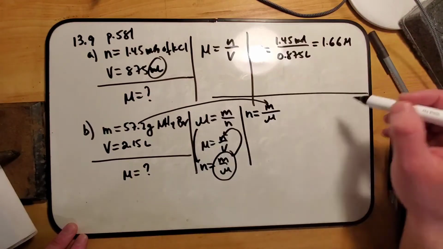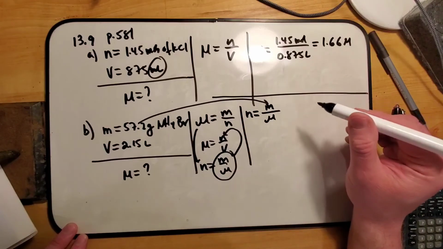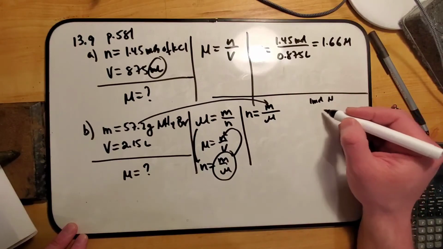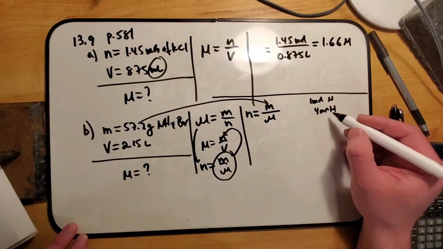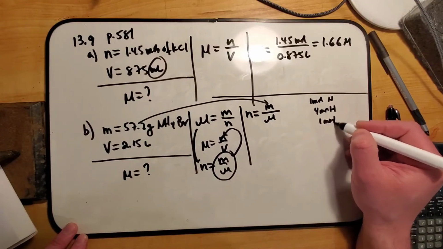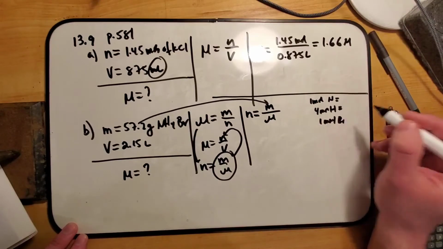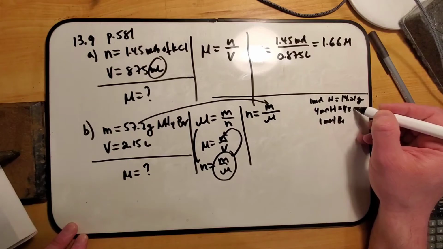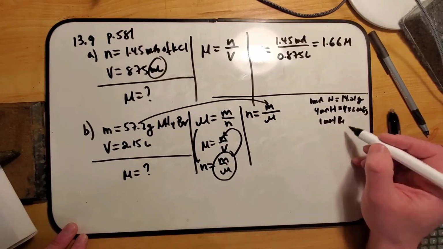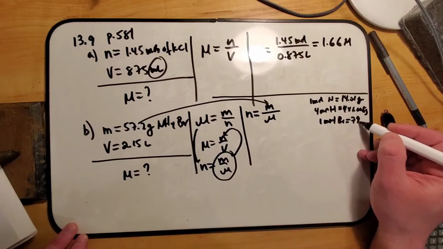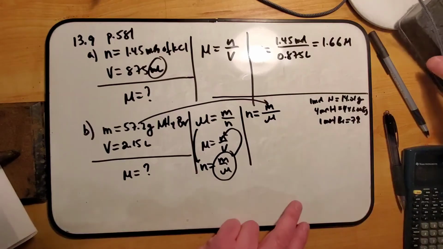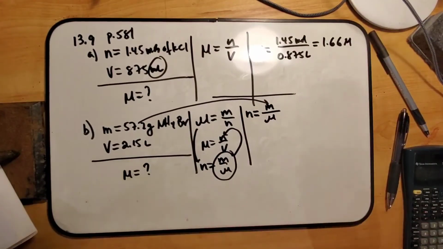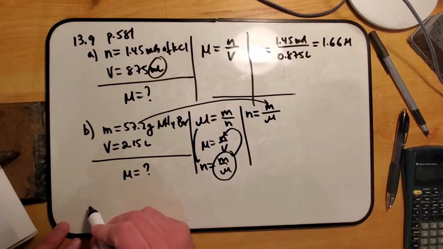Now, let me just separate these two problems. The ammonium bromide is made of three different elements. So I got 1 mole of nitrogen, 4 moles of hydrogen, and 1 mole of bromine. So let me get those molar masses. This is 14.01 grams. This is 4 times 1.008 grams. And this 1 mole is 79 point, you know what, let me just move everything here. It just kind of gets a little bit too close. So let me just solve the molar mass in here.